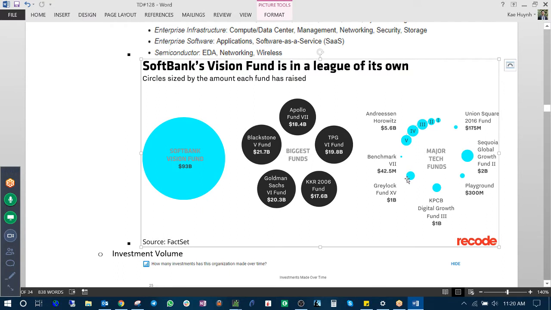But here, this is the size of Greylock. This is Greylock right here, 1 billion, right? This is SoftBank. So you see the discussions that we have in here when we talk about SoftBank taking a position, managing Saudi money or Apple money, taking a position into Uber. Uber has like political risk because it's taking Saudi money. Saudis probably don't want to lose their money. So that's the size of it, right?